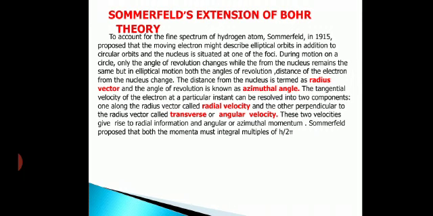In order to explain the observed fine structures of the spectral lines, what are the spectral lines? There are different spectral lines: we have the Lyman, Balmer, Paschen, Brackett, Pfund series. Alright, Sommerfeld introduced two main modifications in Bohr's theory, and for that reason it is written Sommerfeld's extension of Bohr theory. According to Sommerfeld's model, for any principal quantum number n, listen carefully, this is the most important thing, there are n possible orbits of varying eccentricities called suborbits or subshells.